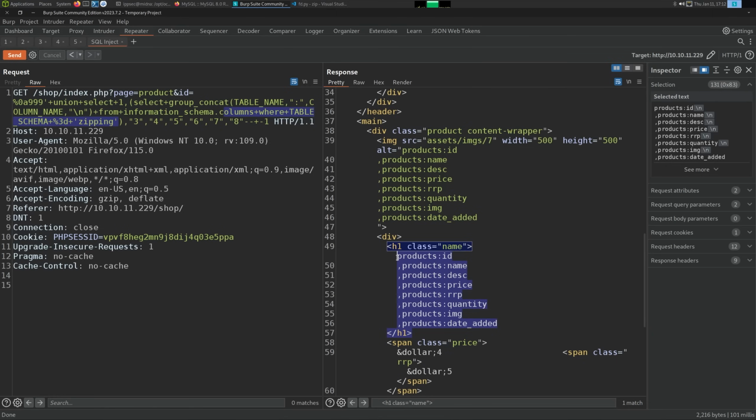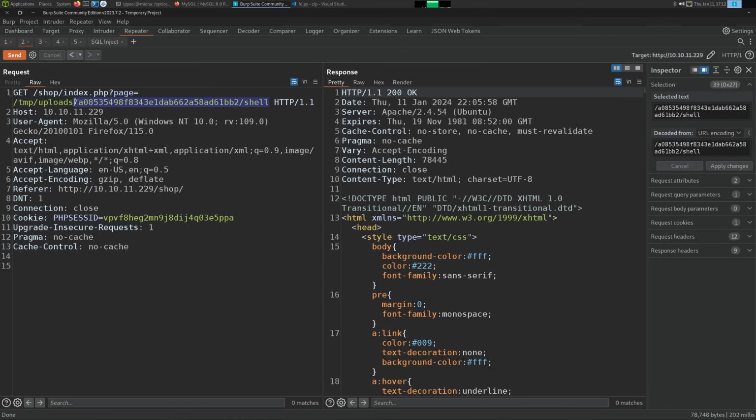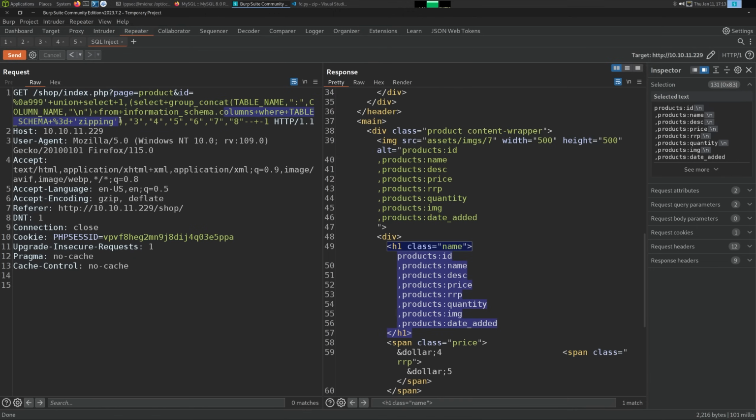There's nothing really of interest, right? We just have the products. We don't have anything where like passwords would be. So we could like dump the MySQL users table, but we've already got the root password from the file disclosure. So that doesn't really buy us anything. So we've got to think what we can do with this SQL injection. And since we're the root user, we can write files. And we had an LFI vulnerability back here, right? And if we didn't do it the unintended way, we don't have a way to create a PHP file on this. So what this SQL injection does is allow us to.